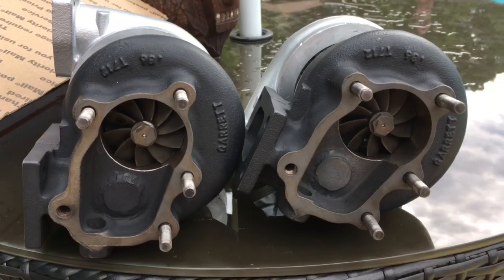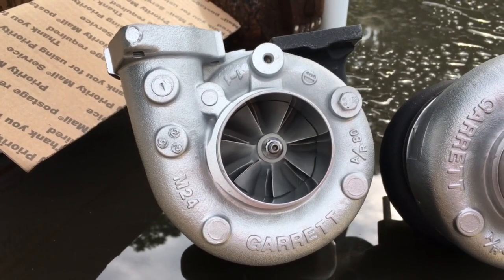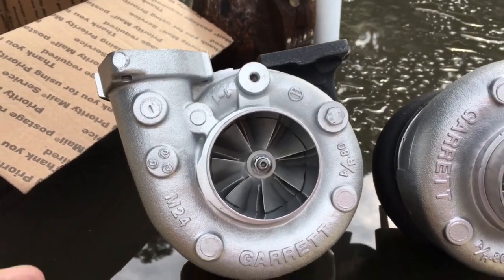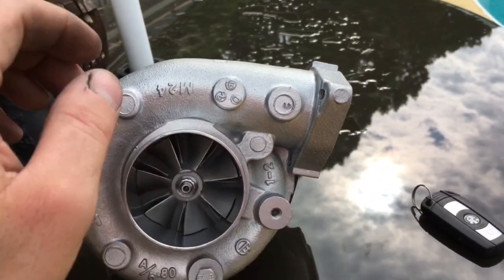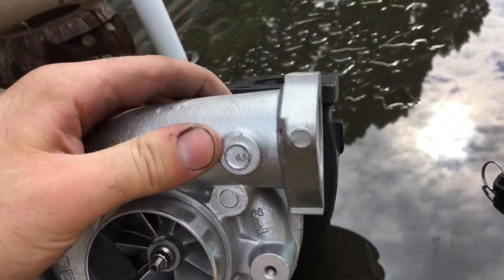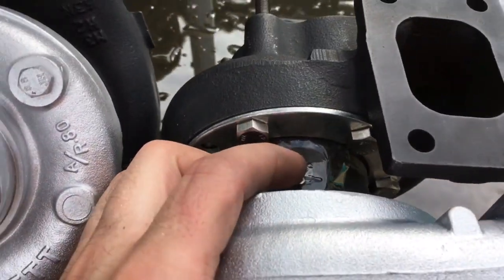These are T2 flange on the exhaust housing, and they have the Nissan 5-bolt outlet too. This one right here is your passenger side, and this one is your driver's side. See how it's clocked in comparison to the turbine housing, and then your oil feed is just right there.